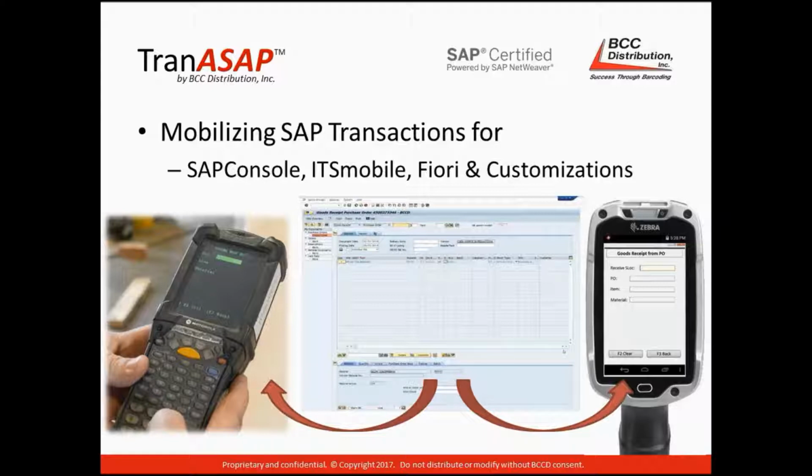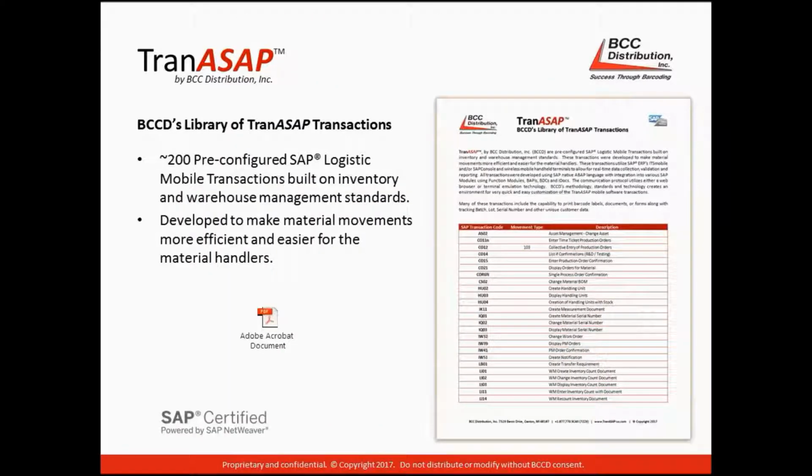that we've used our own standards, our own proprietary development procedures and processes, and have created over 200 transactions that utilize a company's SAP pre-configured software, and it utilizes the mobile software tools from SAP. A mobile software tool is Console from the Telnet version. It is ITS Mobile from the web browser version, and it's also Fiori as we move forward into S4 HANA and the cloud, et cetera, et cetera.